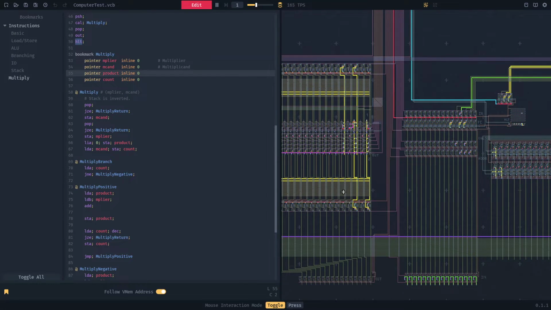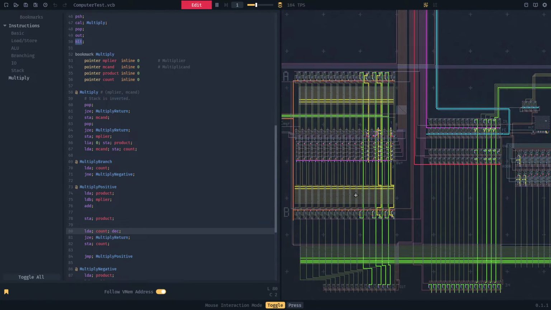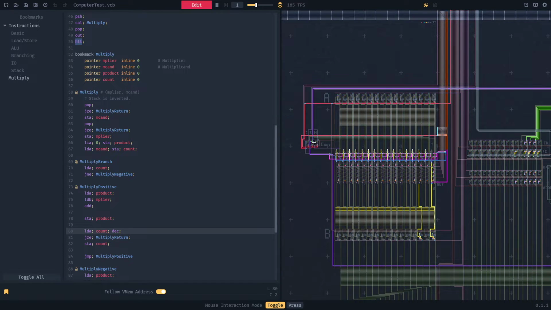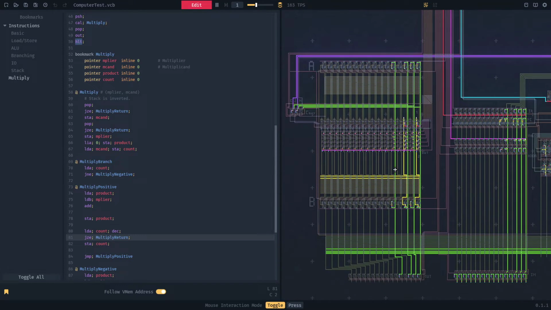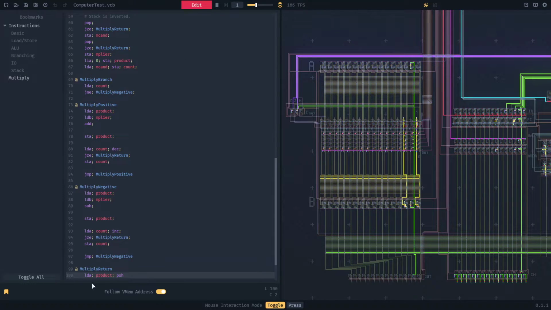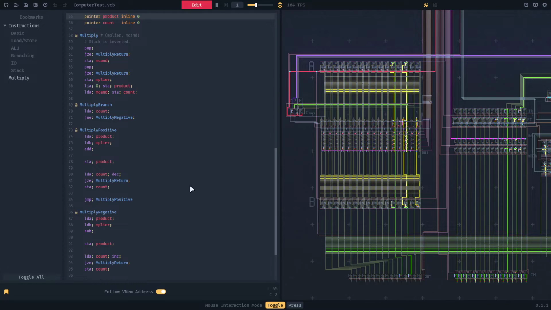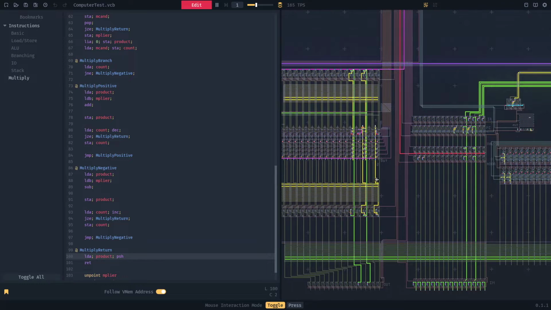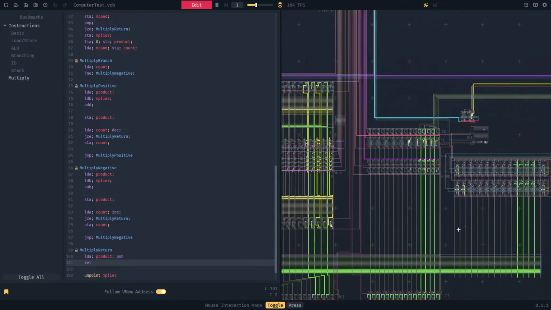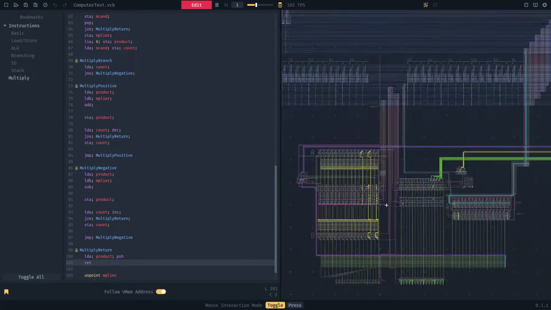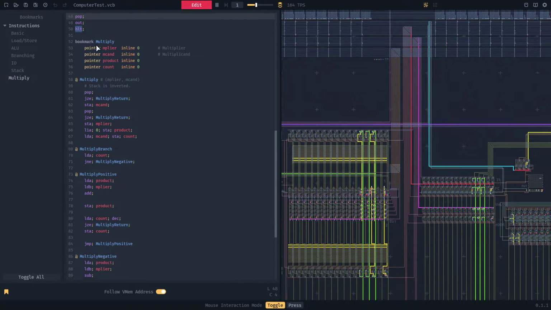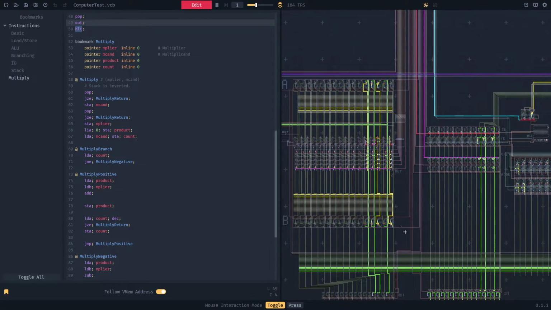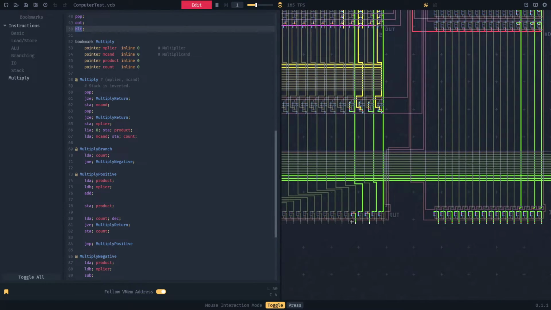So we're loading the count. Oh, nope. Okay, so we load the count with 1. Decremented is 0. The 0 flag is now set. And boom, we jumped to this place. We're about to return execution. Oh, it's pushing into the stack right now. There we go. Return to where we started. It jumps back up here. It writes whatever value is in here to the out register, and then it stops.